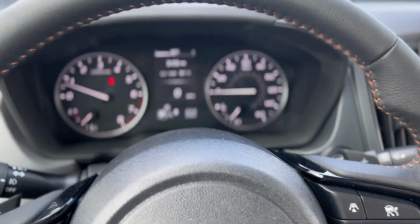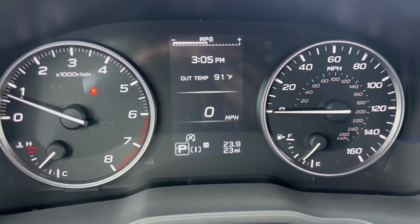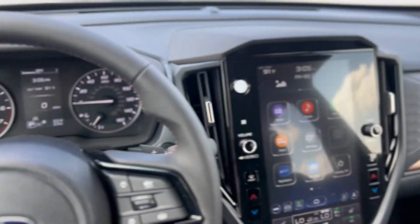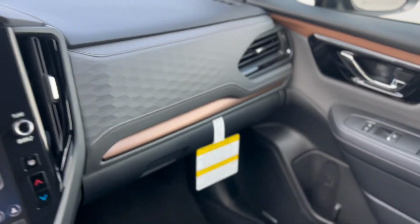I'm not gonna lie, it is a hot one today here in Dover, Delaware, so I apologize if all you can hear is the air conditioning. I'm gonna try and speak up over top of it, but look at this interior, y'all. Like, what? It looks so good.